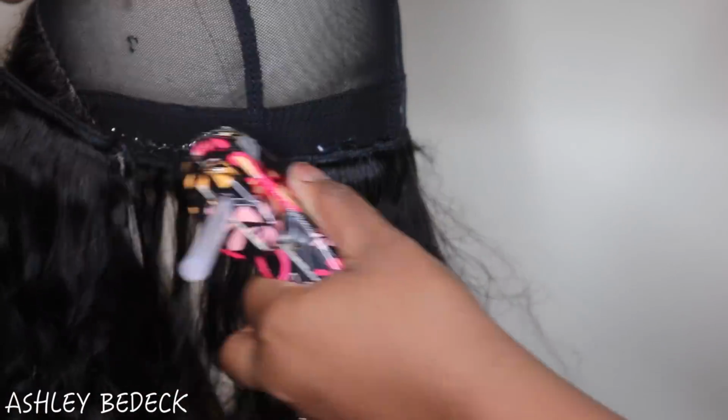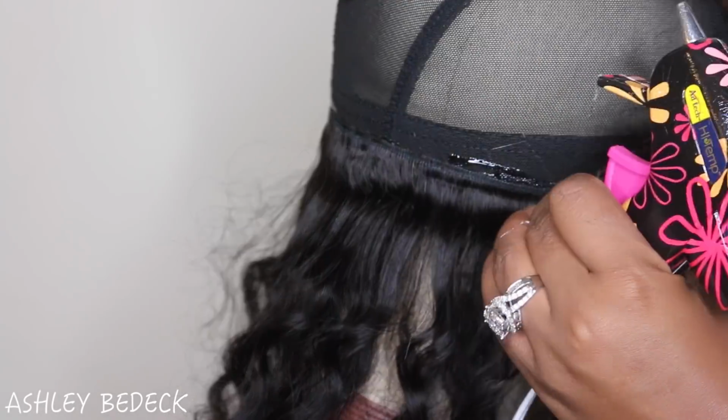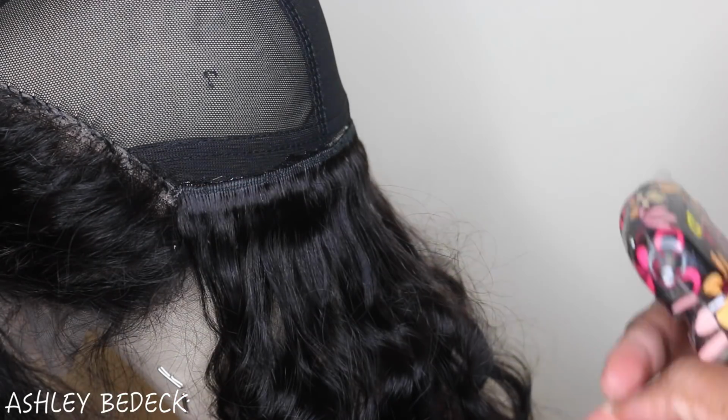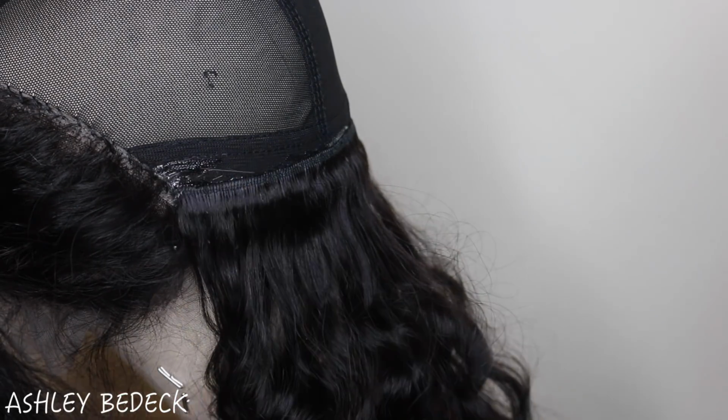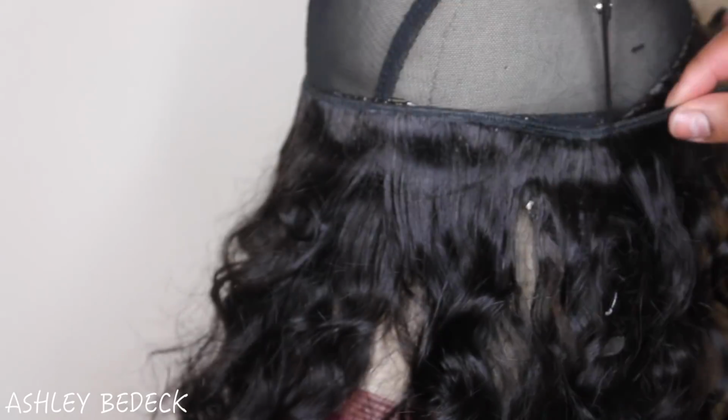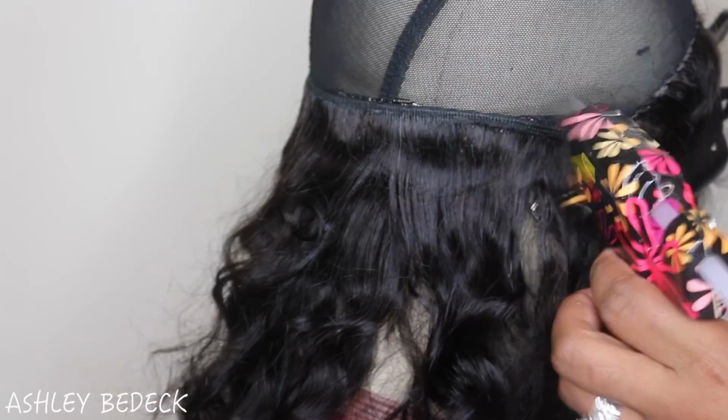Started with the T-pin, cut off as much as you need for that track, glue, lay it, glue it, lay it, glue it, lay it, and then go back and take the T-pin out and glue that other side. And then here you see I didn't use the T-pin at all. It's just an extra step for me. But if you need the T-pin, definitely use it. But I just start gluing, laying it down, and it works for me.